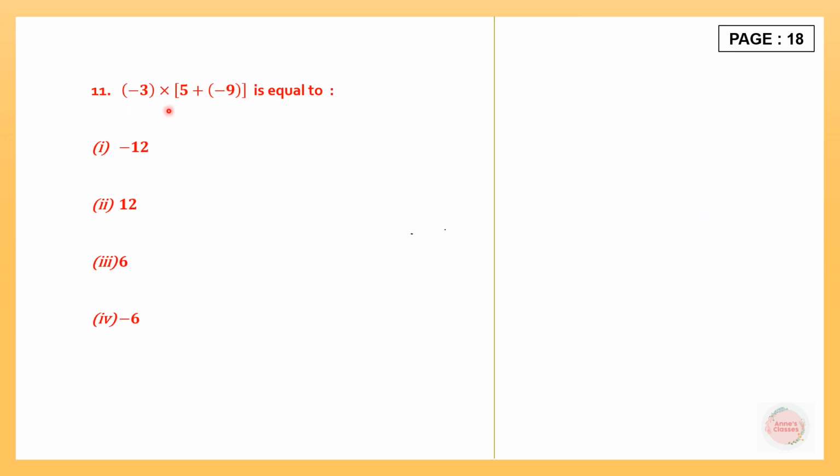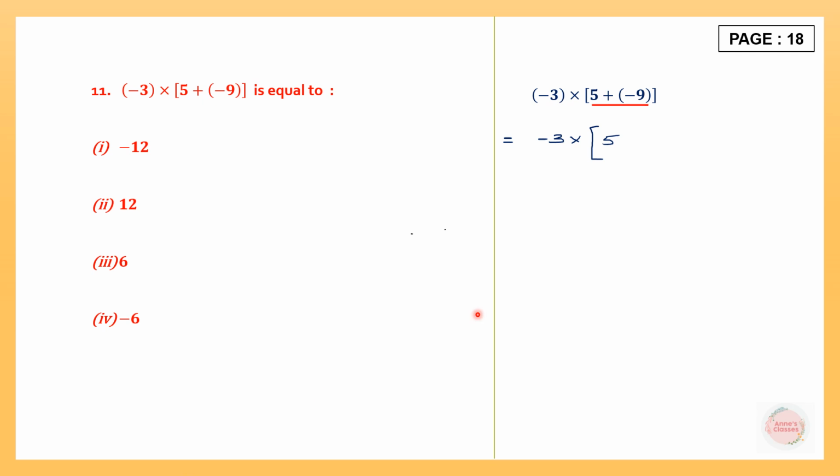Question 11. So here also let's work this out and see what this is equal to. So here we have the question. Now we have an operation multiplication and brackets. So brackets has to be done first. This one. Okay. So here let's write this. Minus 3 is in brackets because it has a minus sign into. Now 5 plus minus 9. So that will become 5.